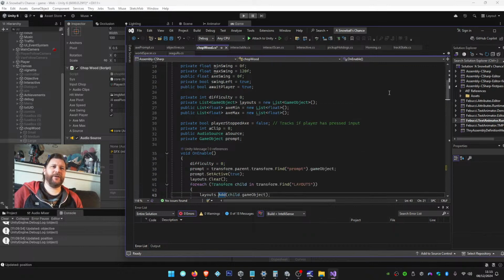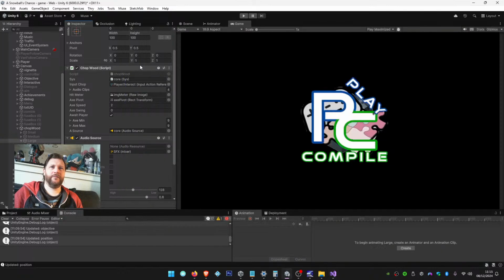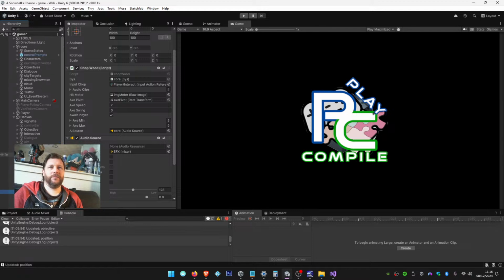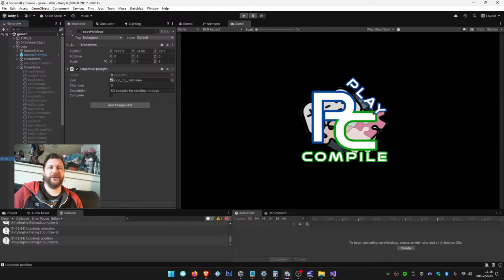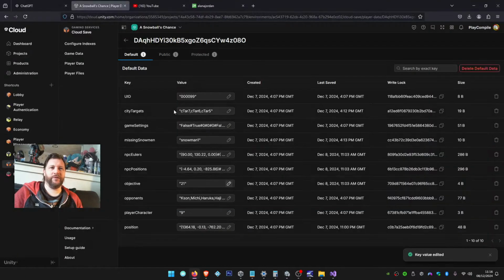I really don't understand why that isn't working. So 21 is enter supermarket, 22 will be save hot dogs, 23 will be pick up hot dogs, 24 should be chop tree small.